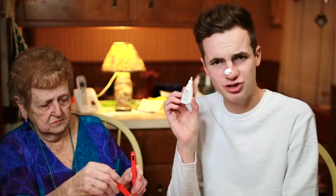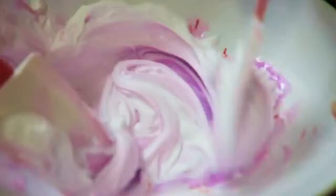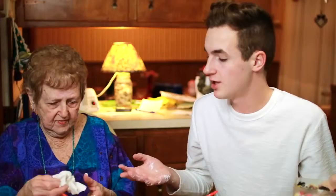Now we're going to insert some eye drops into the contraption. What is eye drops going to do with it? It's going to make it slimy. I don't know how much I'm supposed to put in, if I'm being real. You're not helping me stir, grandma — come on, this is teamwork! Teamwork, okay. I thought you were my partner. Thank you so much. Up and down, up and down, in and out.